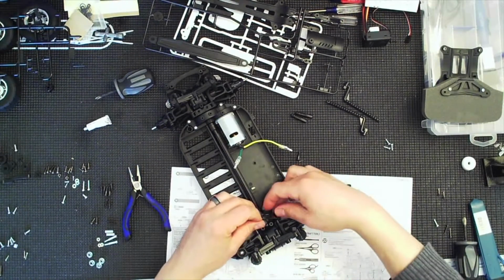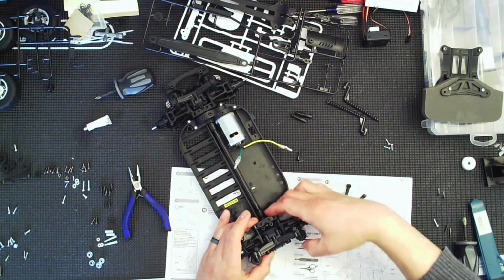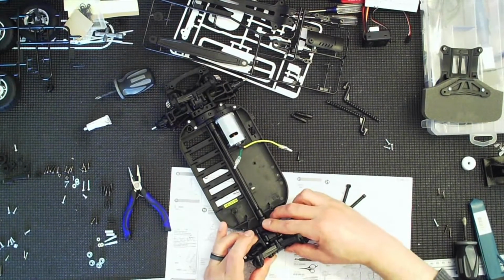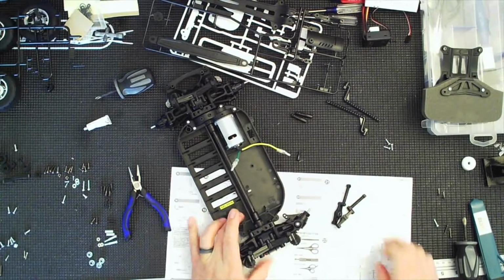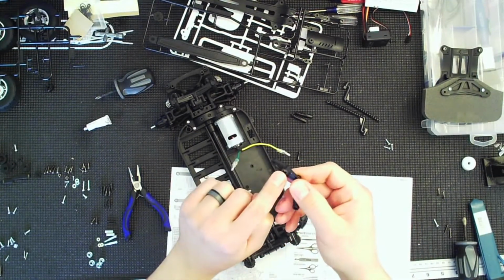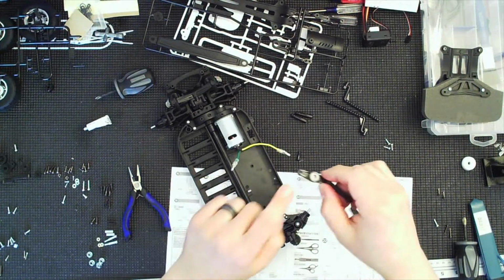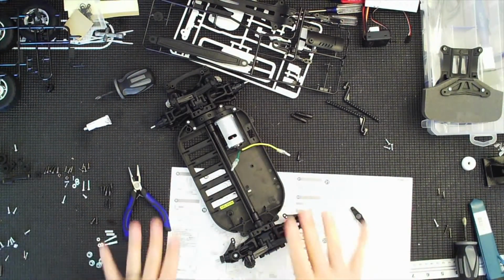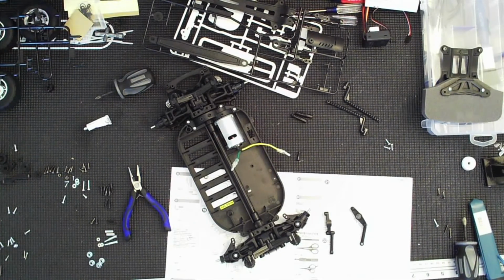Then your final bearings, let me just mount this here. Your final bearings, let's see, even easier this, there we go. Your final bearings are going to go here, and that's for the steering. So those little small ones, you have one on each side, and that's it. So everything in this model has bearings now. There's no bushings, plastic or brass. It is all bearings.